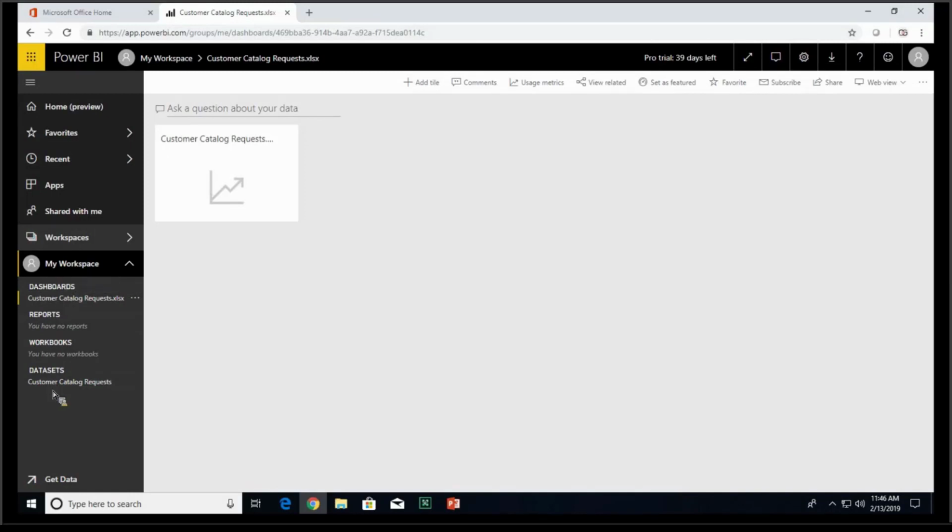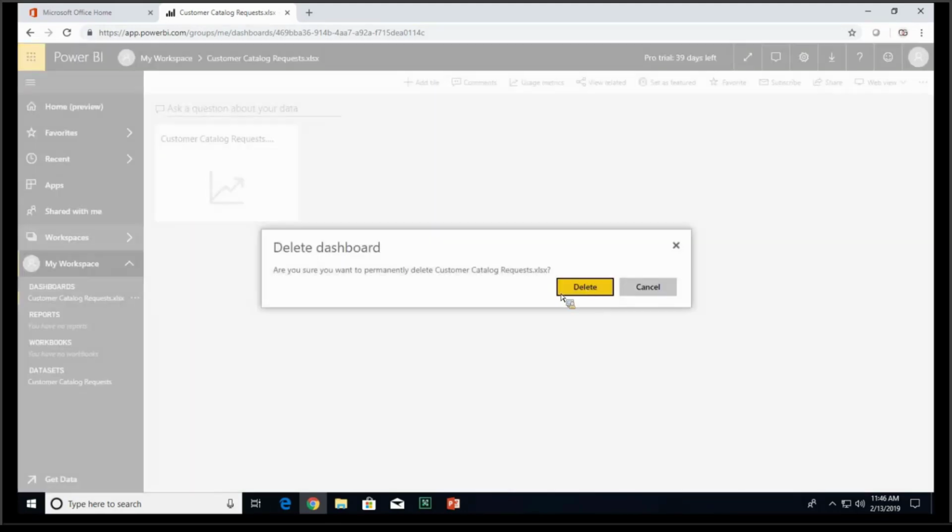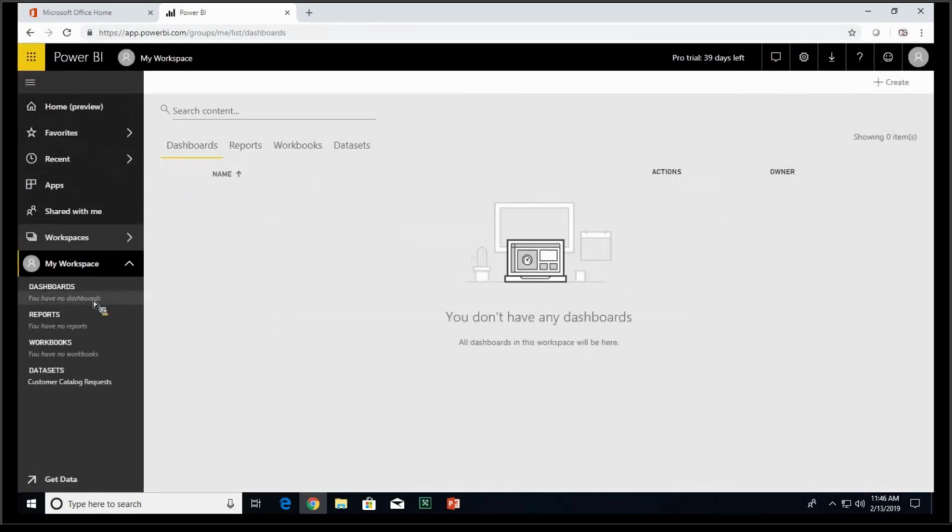I told you as soon as we bring data in, this whole thing's going to light up and we'll have all of our options here. So it's showing me I have connection to that data set. I have that Excel table right here. I do not have any reports, and I do have one dashboard that it gave me. Now, I'm going to remove this dashboard. Don't worry about what I'm doing right now for this. We'll talk about dashboards in a minute. The first thing, the most important thing, is the Excel spreadsheet is here ready for me to use.